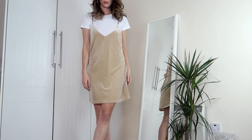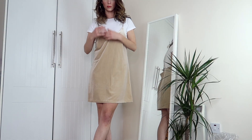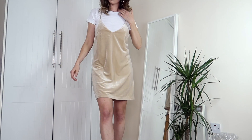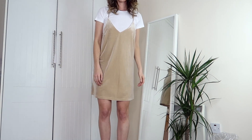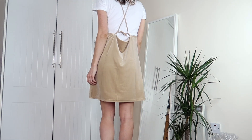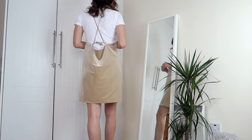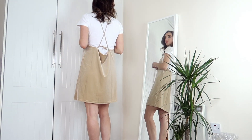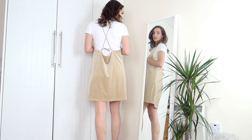Next up from Missy Empire I have this beautiful blush nude velvet material camisole dress and it is just so stunning — such a beautiful cut. This would be perfect for wearing on its own for a night out if you wanted a more sexy look, or you could pair it over a t-shirt, which is again a huge trend for spring/summer. It reminds me so much of the RUMI slip dress which is about four or five hundred dollars, and Missy Empire really nailed it. It's so similar, with that really simplistic back, an adjustable strap, and it's just so slinky.